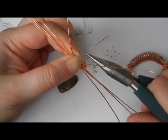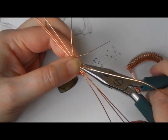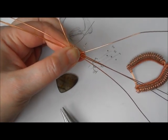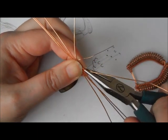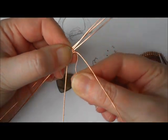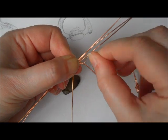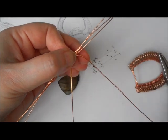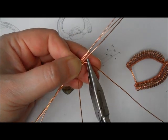Come on, round you go again. Once that's got round a few times, I will use my snips and trim it off, and then make sure that it's nice and smooth and press down. Let's have a look at the other end. The other end was already wrapped around a few times because that was where I started, so I just need a couple more. And then I can trim off, press it down, there we go.